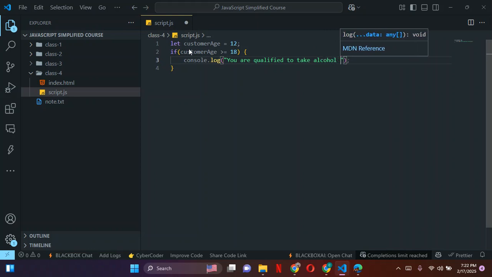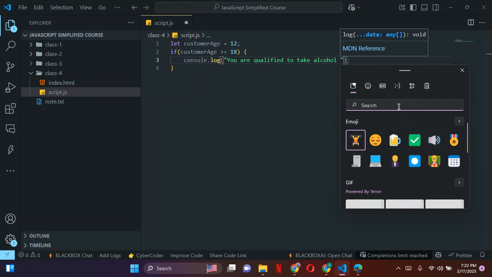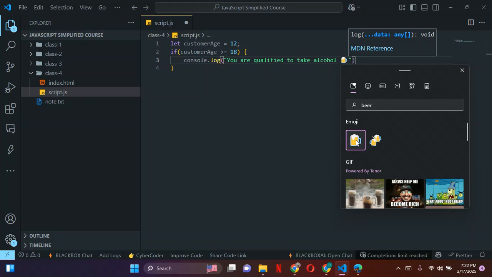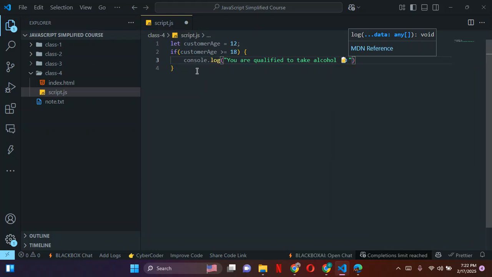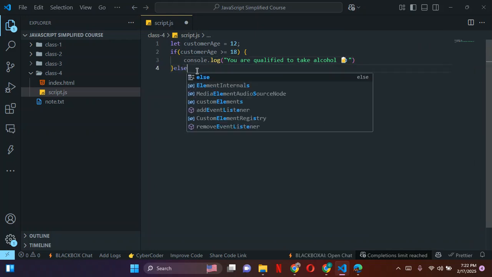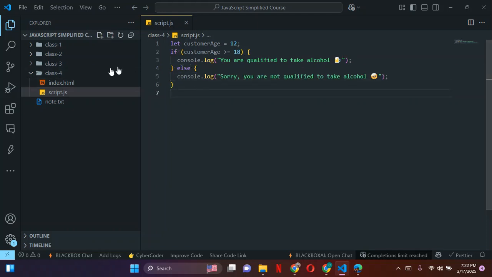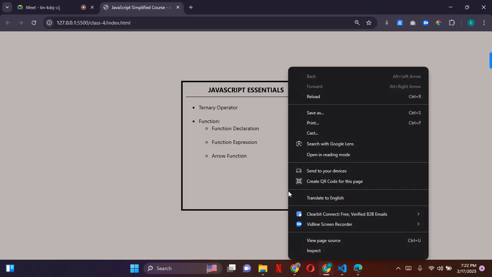So let's do a little emoji there. Let's say beer. But if the person is underage, less than 18 years, then we'll say console log, sorry, you are not qualified to take alcohol. All right, so let's see what we get from our console here.